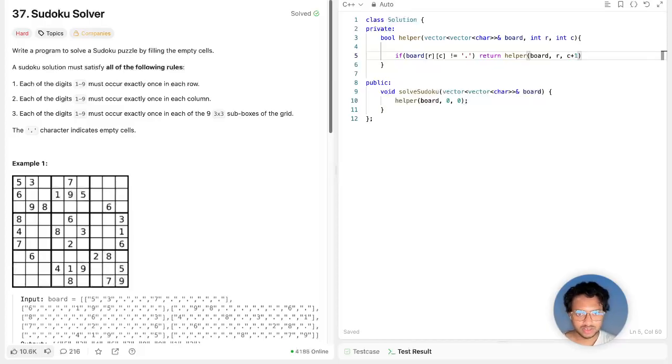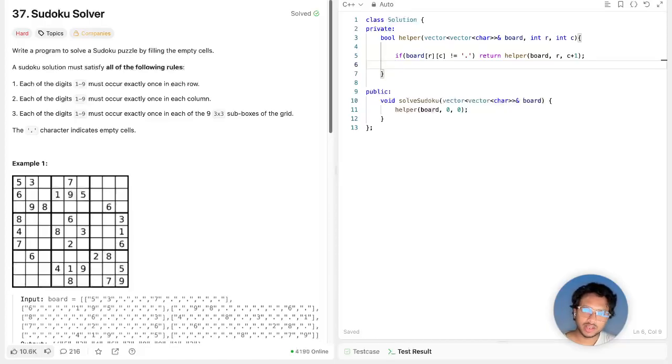That's it. If it is empty, then I'll be checking for int character equal to, I'll be starting from 1, and character less than or equal to 9. I'll be checking till 9, and character plus plus.